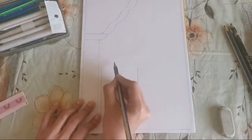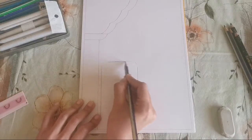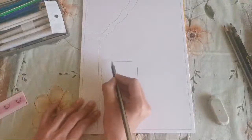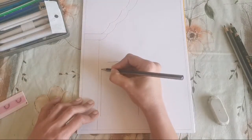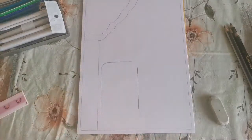So maybe as a first step you can draw one more straight line on the top. Just draw one straight line on the top and connect it to the edges with a proper curve.